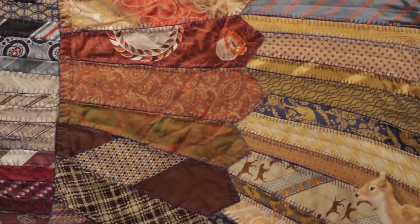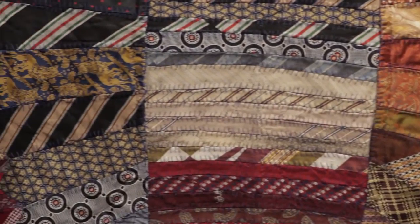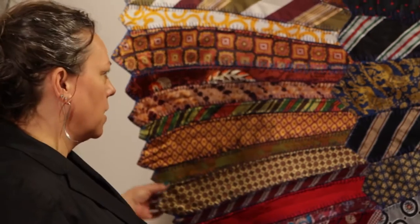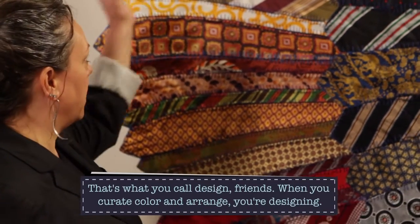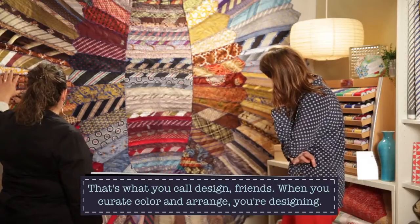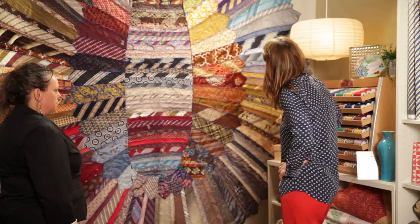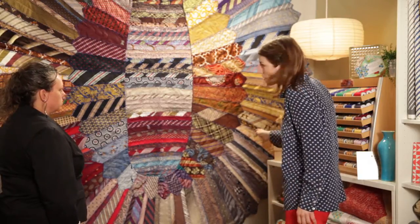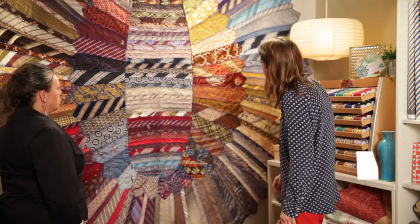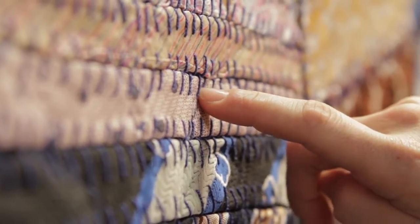You did some color arranging first? I collected first, and color is one of my favorite things in the whole world. The pattern plus the color — you can create these varied arrangements, kind of going around the color wheel from neutrals to reds to oranges. That was a really fun part. You have a great sense of that; not everyone can read color quite like that, so this is really well done.